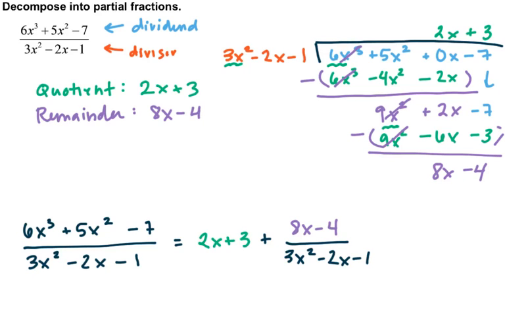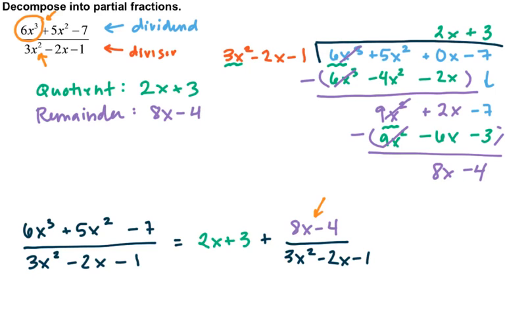So what I did, and I think I didn't say this at the beginning of the video, but the reason I knew I had to use the long division was because the power in the numerator was larger than the highest degree in the denominator. I had x cubed divided by x squared. So before we could do the problem, we have to do this long division to break it down so that now I have this rational expression where it's linear over quadratic. I've got x to the first over x squared.